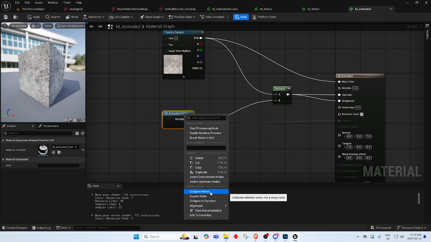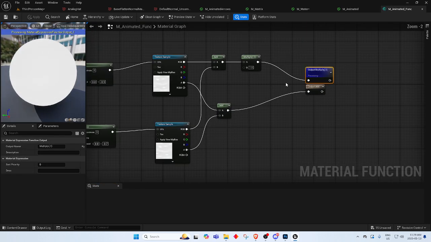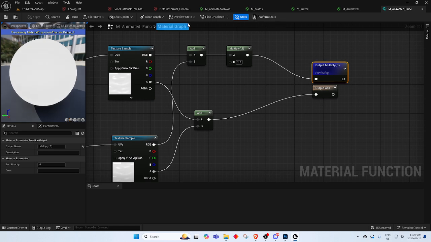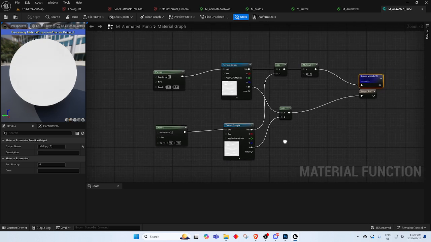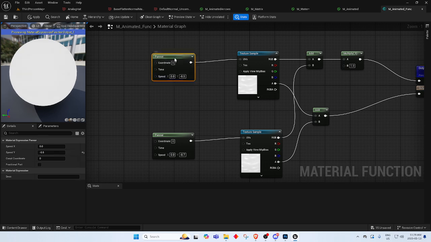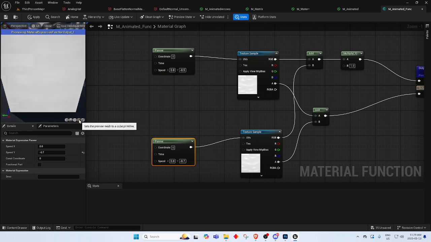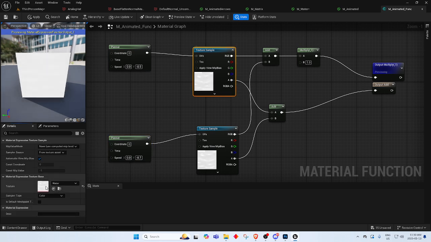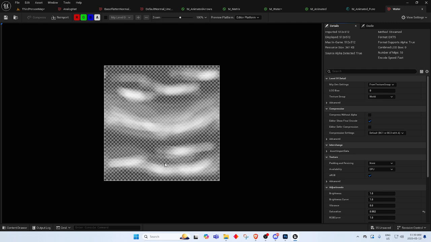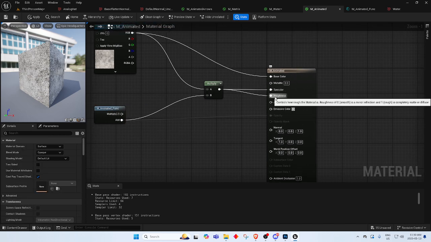So this animated water function here, I would just collapse the nodes. Anyhow, the two pins that are coming out were all in the same material. I just made it into a function to test something. So here we have the panner, the two panners with different speeds. Here we can probably see a little bit better. My texture is a very simple texture. It doesn't really look like water, but I'm using this water here on the specular and roughness.